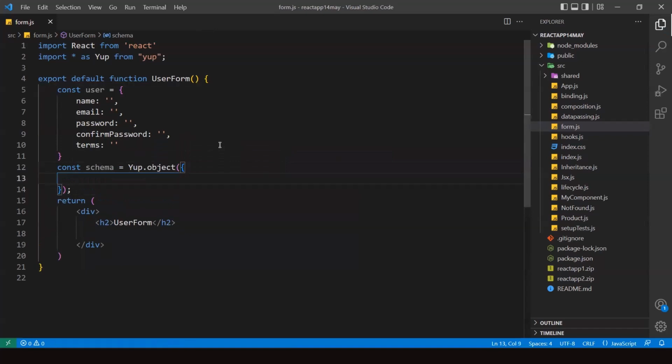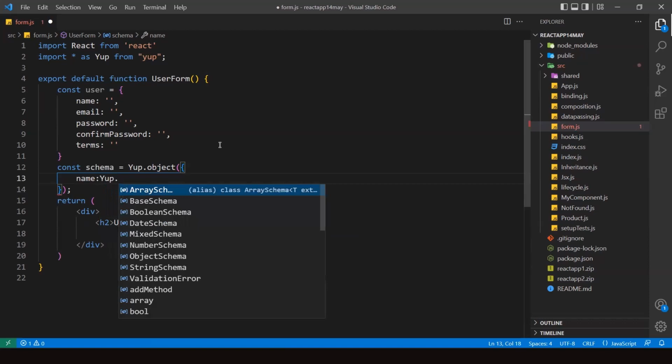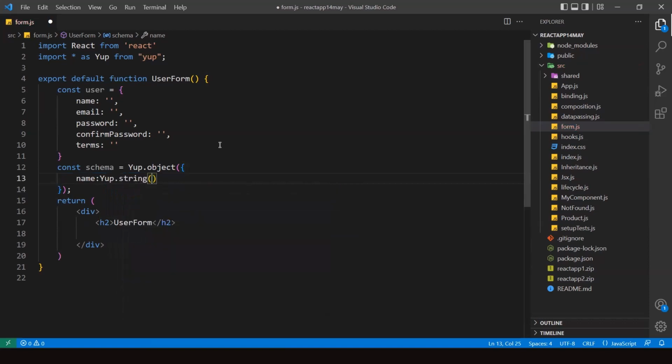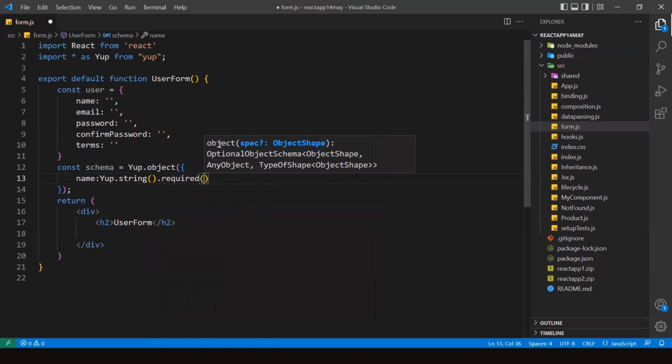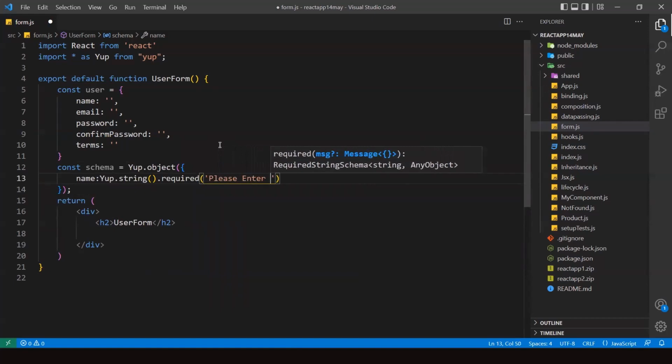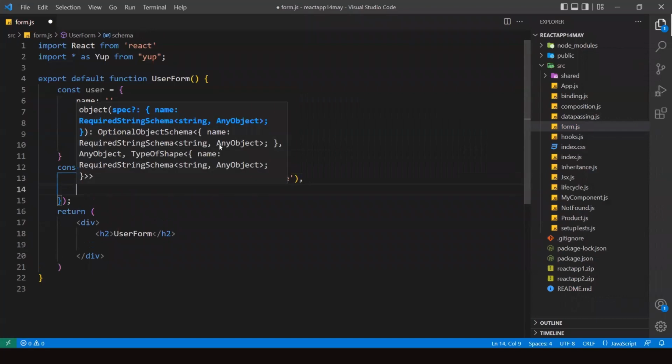Using Yup, I'm using name, then Yup.string, then required, and define the error message: Please enter name.